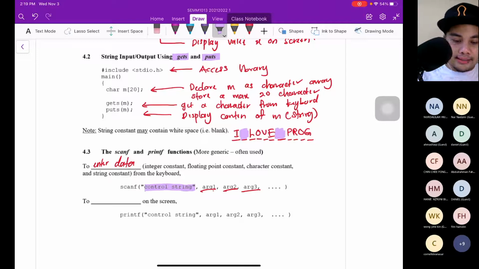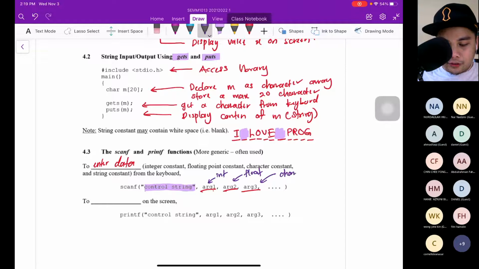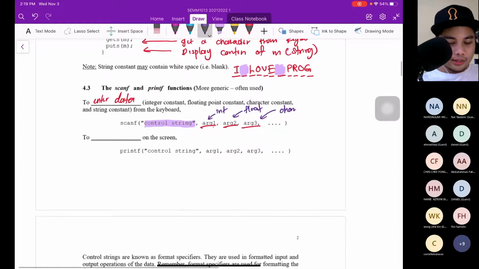This argument refers to integer, this refers to float, and this refers to character. So the control string will control each variable, each integer, float, and character, in terms of their own format. For example, like this. I will show you later on.